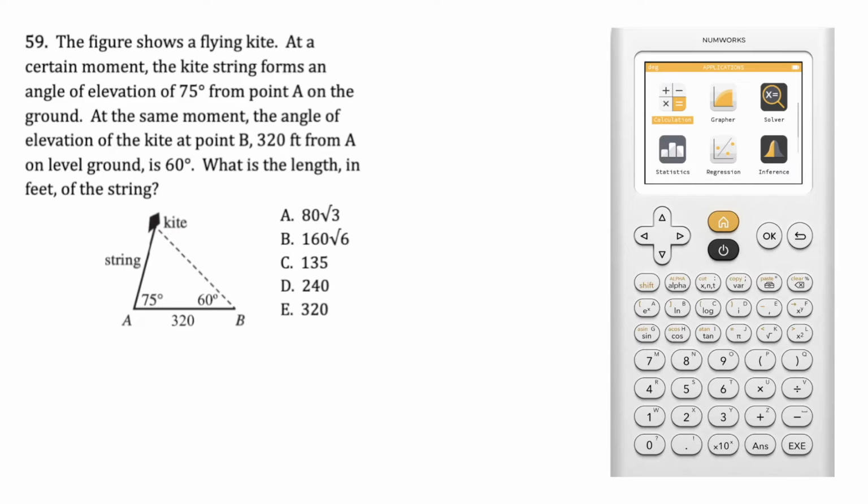To answer this question, we need to use the law of sines. In order to use the law of sines, we need to find the angle across from our given side length, or our ground, so we are finding this upper angle here, and I'm just going to call that x. To find this angle, we know that the triangle sum is 180 degrees, and we can use that to create an equation. So we have 180 is equal to x plus 75 plus 60.